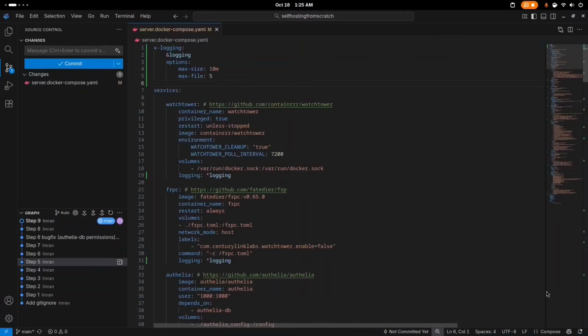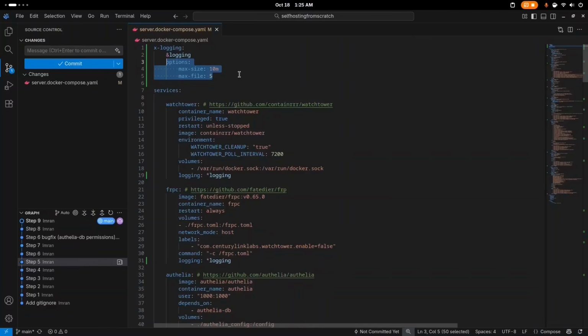But it's still good to tell Docker to delete logs after some time, and this is what I'm doing on lines 3 to 5 here. These logging options that you see will tell Docker to limit the size of log files to 10 megabytes each, and to only keep the last 5 logs for any given container around at any given time. Now these options need to be defined separately for each and every container, which is annoying because if we ever needed to change any of the values, we would have to make the same change several times.